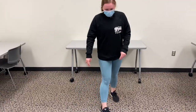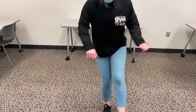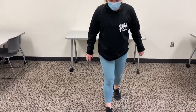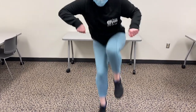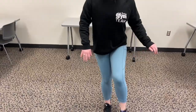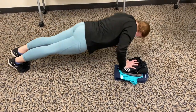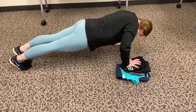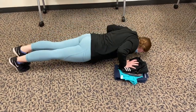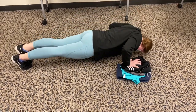The first exercise we'll look at in phase 3 is a single leg tuck jump. As we get into phase 3, we're increasing difficulty, focusing on single leg landing, and Alana here is doing a good job demonstrating one. She's doing her front leg up, matching her rear leg, and this is the single leg tuck jump. This next exercise is a push-up, but your arm is elevated, preferably on a dumbbell, but we just use clothing here. But she's simply performing push-ups with her one arm elevated.